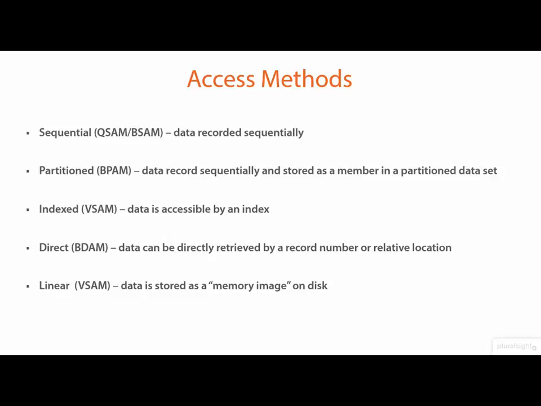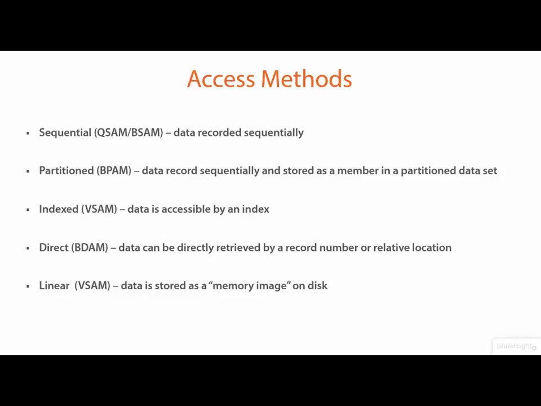This should not be confused with databases, where there is a separate piece of software that is responsible for accessing data and returning results. Access methods are a direct programmable way for individual programs to work with these different forms of data organization. The acronyms in this slide simply refer to the formal name, so that QSAM is the Queued Sequential Access Method and BSAM is the Basic Sequential Access Method. For our purposes, these names aren't important, as they are relevant only to programs in determining the form in which they code their I/O operations.